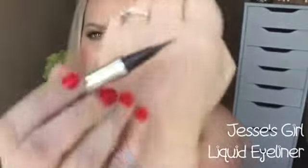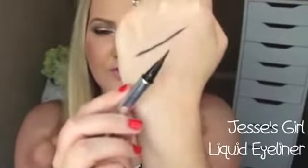But this liquid liner is amazing. It's waterproof. It has a really nice fine tip. It has a great wet formula. It is amazing. It stays on. It's really, really creamy. I would compare this to one of my favorites, the Physicians Formula 2-in-1 Eye Booster. That one's a serum and an eyeliner in one. I completely discount everything that it says about it being an eyelash serum helping your eyelashes grow. I haven't noticed that at all, but it's a fabulous liquid liner. This completely rivals that with being an amazing, easy to use liquid liner.